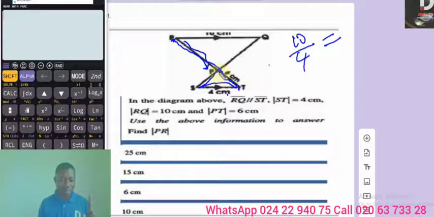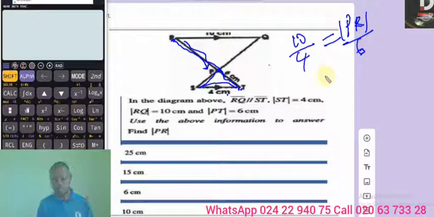So here too, the bigger must be the image. What is PR? You don't know. So line PR, divided by its corresponding object, which is PT, which is 6. If it had been paper 2, you would have written all the dimensions, right? Maybe RP over this and that before we fill it. But in paper 1, we just want the answer, right? At this stage, you cross multiply, or you can solve it like an equation. So when you cross multiply, you get PR.